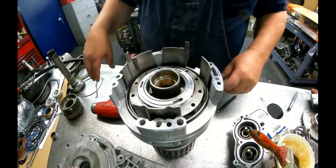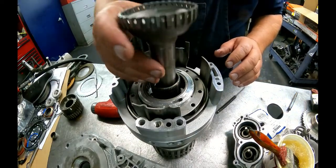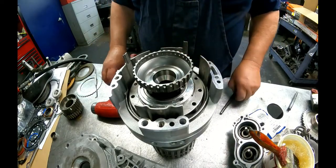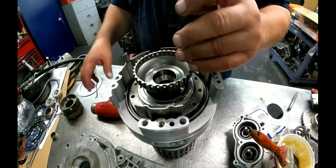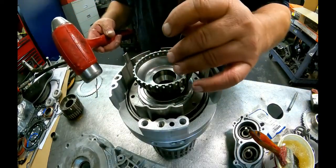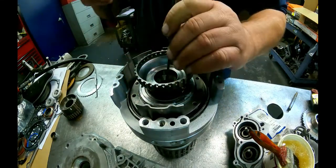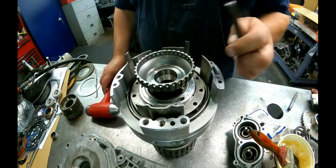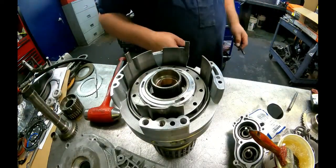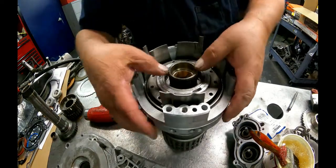Once you get it all together and you get your sprocket on there and you get your fourth gear shaft in here, if it's sitting up too high, you can get a punch. You don't have to take everything back apart. You can get a punch in here. Usually you have to go down in here because you can't get to here. And just give it a rap right there. Usually it frees it right up. I've had a lot of questions about that.